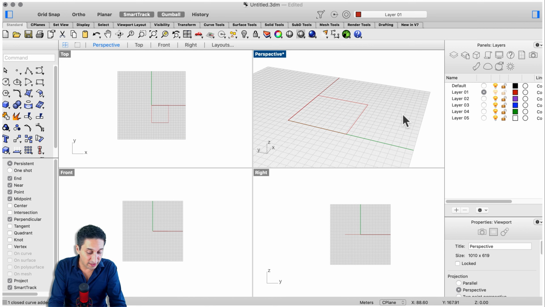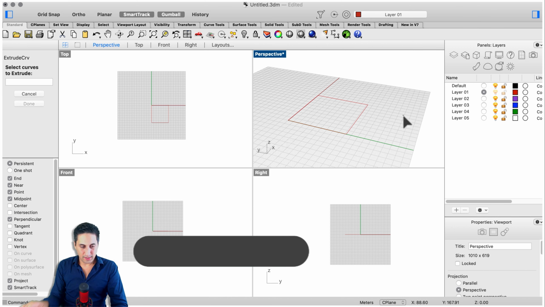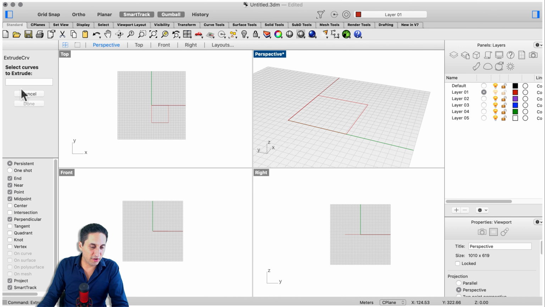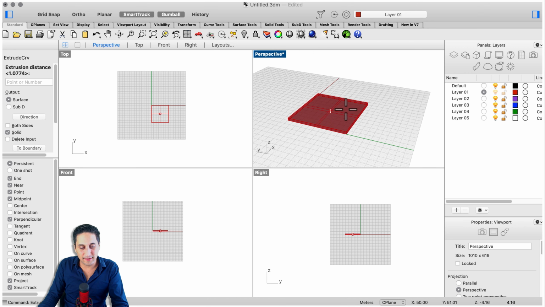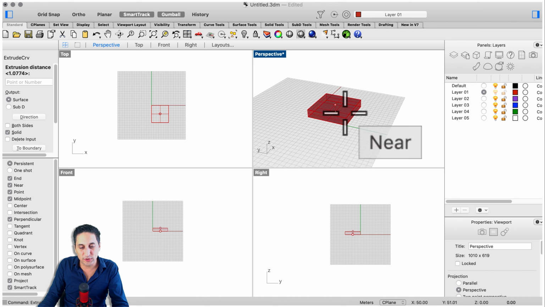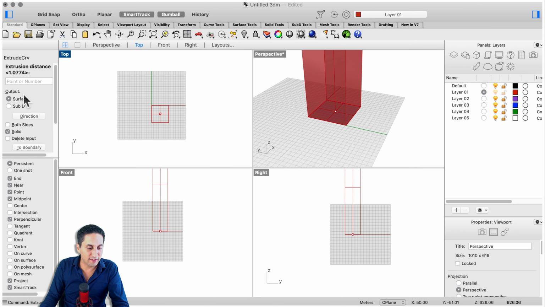So fittingly, we're going to start the command that's called extrude curve. Enter. Now again, we check what the command wants us to do. Select curves to extrude. We select the curves we want to extrude, then press enter when done. Now the mouse starts acting as it's showing you what it wants to do depending on where you want to click. Now there are different ways and there are different sub options for this, which we should check out on the left side. Let's look at this.